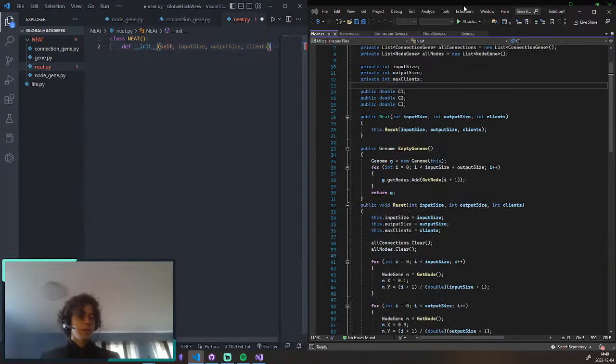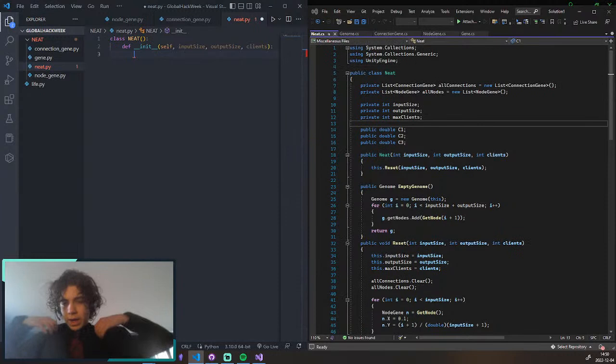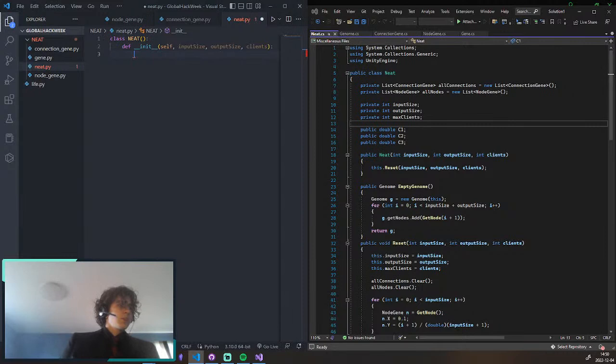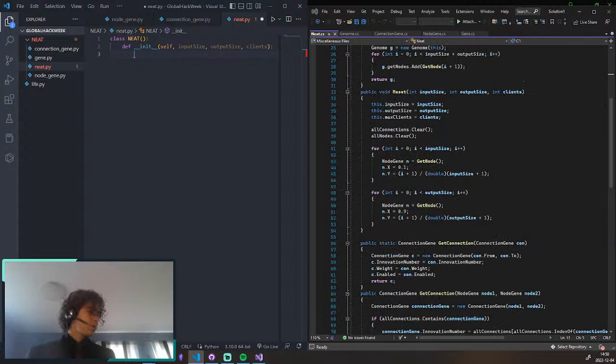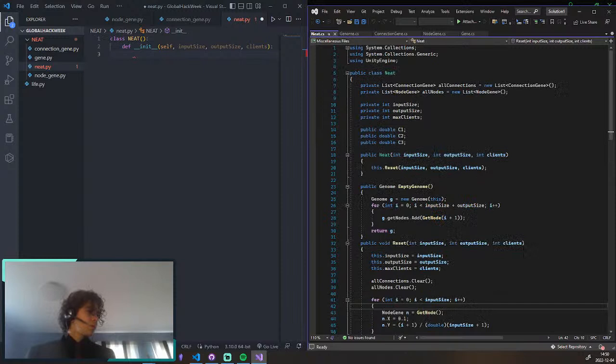I'm probably going to have to modify this, actually. I'll code it up for now, but I want the creatures to have the ability to develop new inputs and new outputs, so I'm going to have to modify this eventually to allow them to do that, but for now it's fine. Just want to get the base system in, I guess. What's the reset? Okay, there's a few methods here. Let's just quickly define all of them.